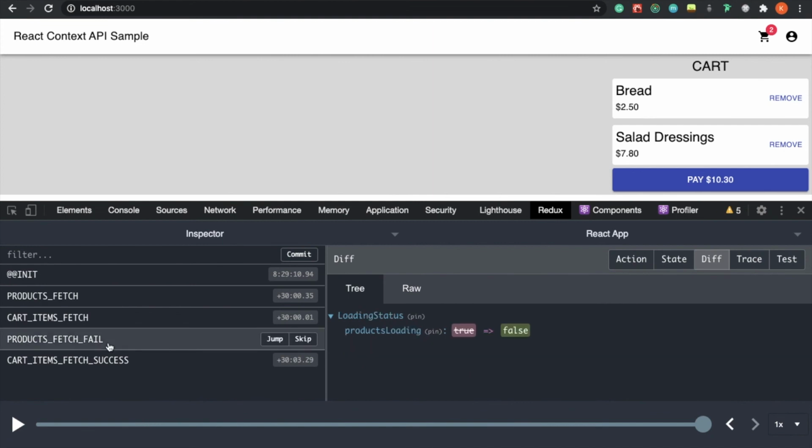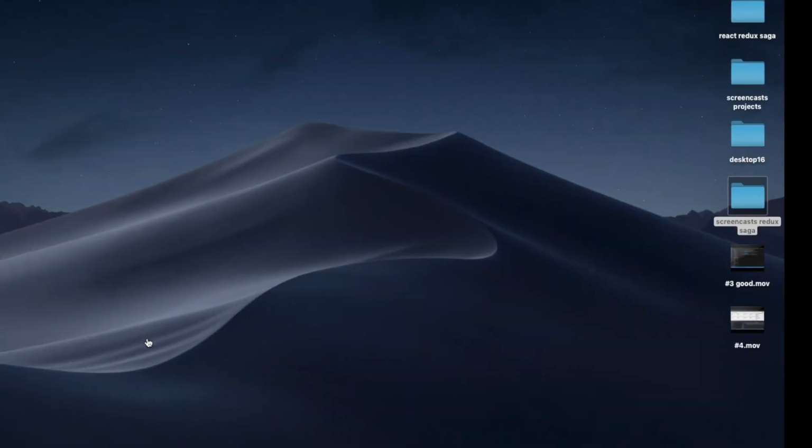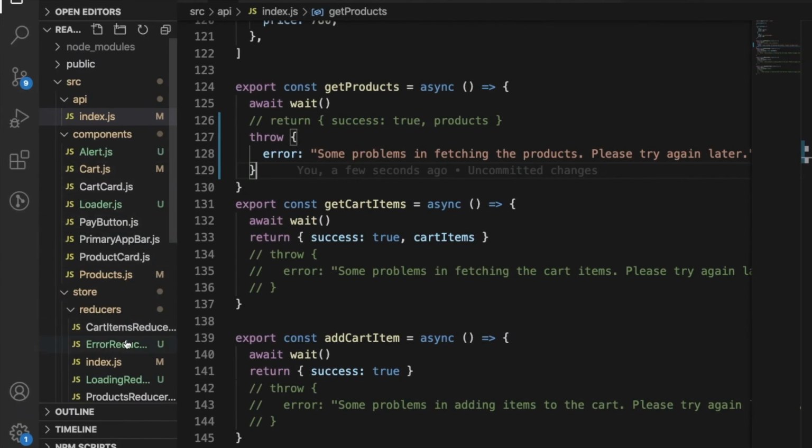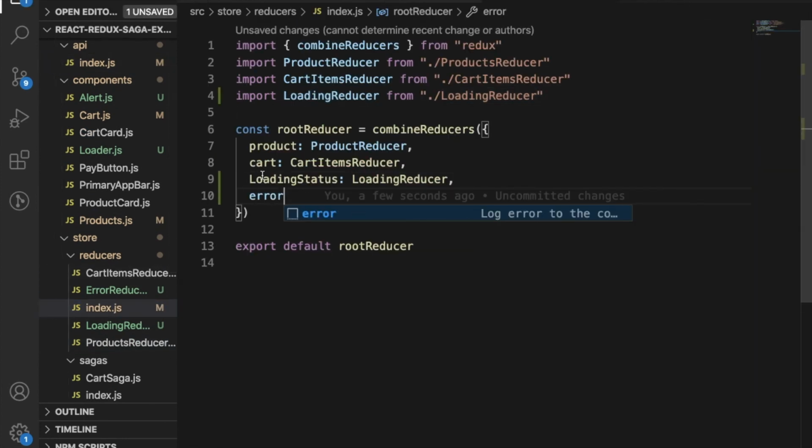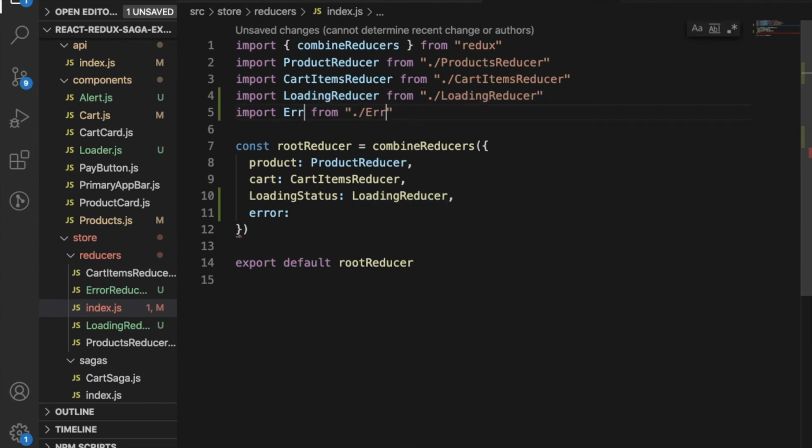So product fetch fail. Product fetch fail. Okay, so we haven't connected this error reducer. Let's fix that first.